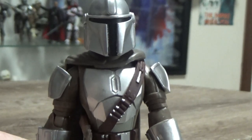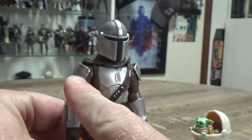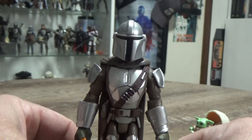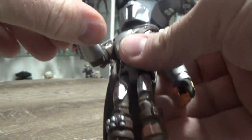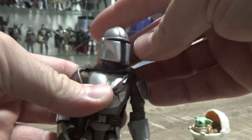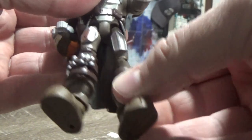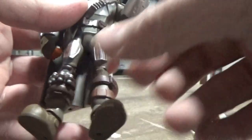Let's get a look at him. It's kind of cool — he doesn't have the mudhorn sigil yet, so you could say this is based on the episodes where he hadn't had that engraved yet. There were a few episodes where he didn't have it, so that works — we'll call it that. Otherwise he's kind of cool. Good articulation — these figures are pretty well articulated. A little bit over the top in some ways, like these tiny little skinny legs with gigantic feet, but that's all part of the charm — it looks cool.